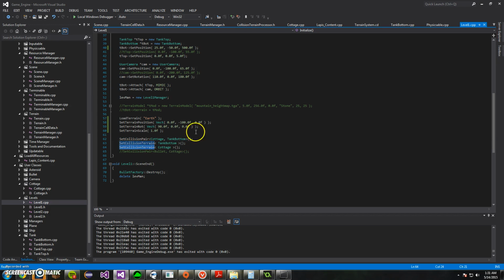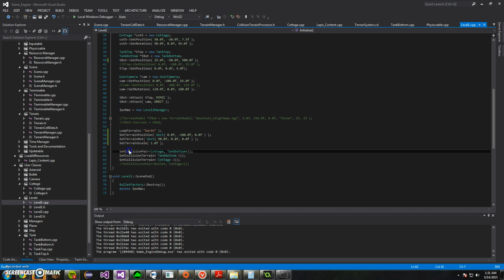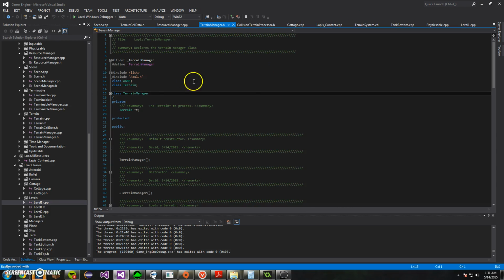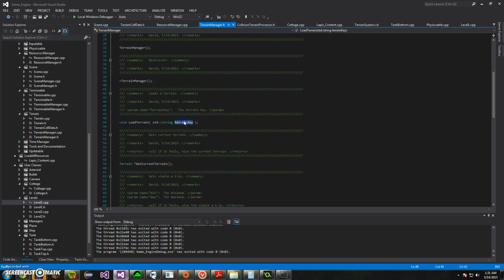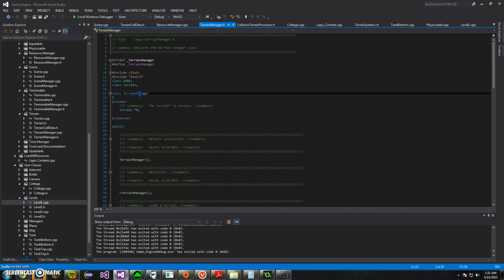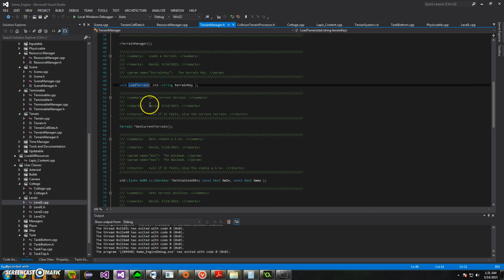Set collision terrain, there's that. So that's just how you do that. The collision manager, or the terrain manager, same thing, just load terrain. It made it easy, so for the scene I would just call the current terrain manager's load terrain, so it's just a big chain going down to the actual terrain here.